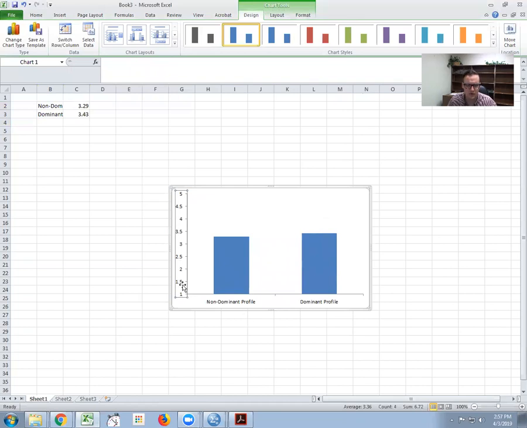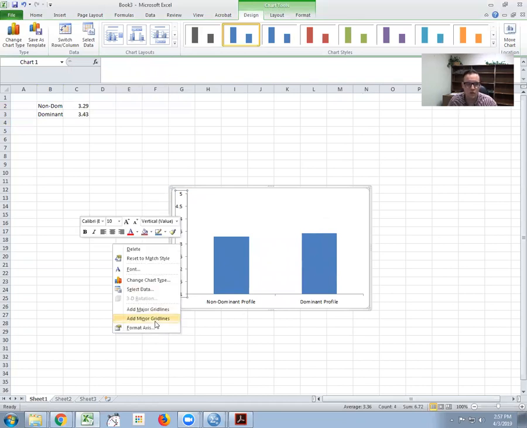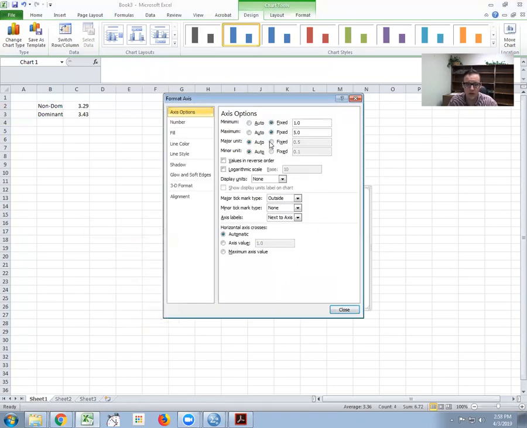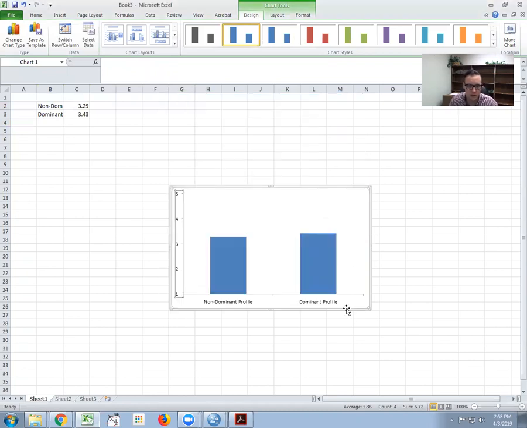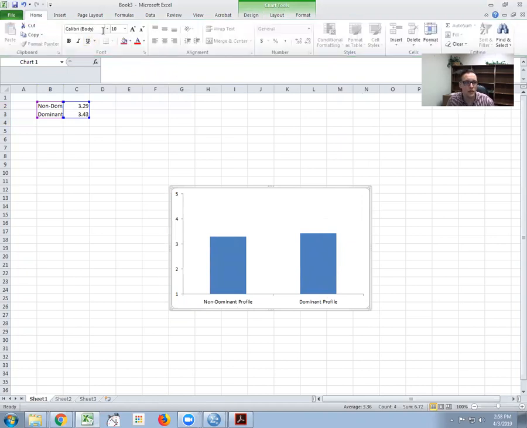Now you can see how it's creating additional tallies. I don't like that, and it doesn't really go well with APA format, so I'm just going to change this to 1, and this to nothing. Close, and there you go. Right? Now, I need all of this to be in Times New Roman, so I'm just going to click the chart as a whole. I'm going to go up to Home, and I'm going to change it to Times New Roman. I also need it to be in 12-point font.